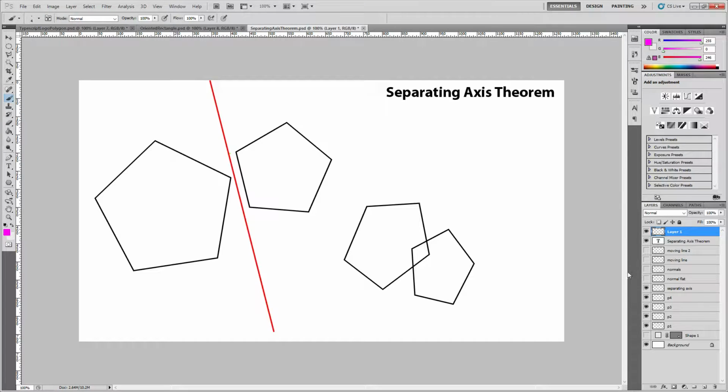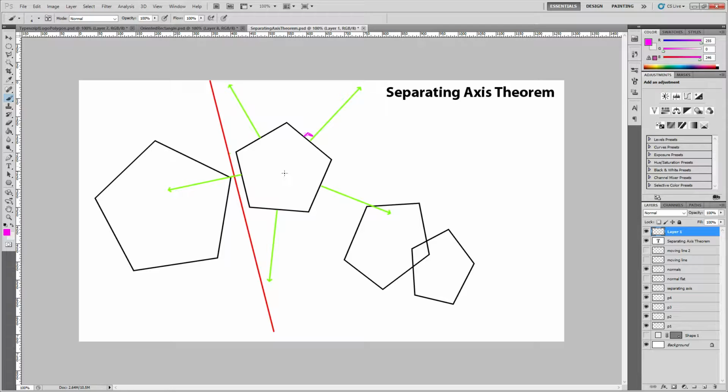Now, the way you have to do it with polygons that we didn't do with oriented rectangles is we have to use normals. The reason you don't have to do that with oriented rectangles is because the edges of your oriented rectangles are already normals of each other. So it's a nice shortcut you can take with an oriented rectangle, that you basically have to test only half your edges because they're already normal. But if you don't know what a normal is, basically you're creating a vector that's perpendicular to the edge.